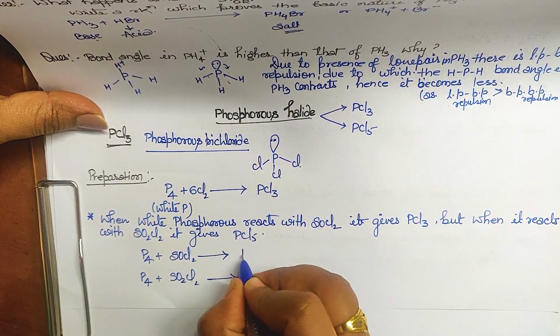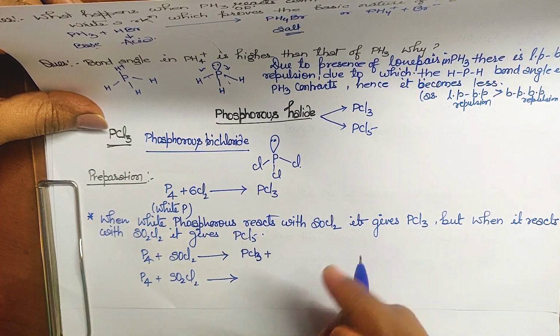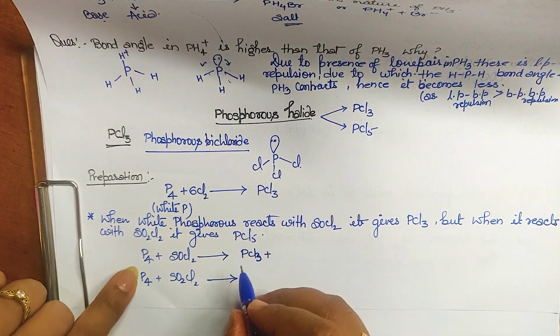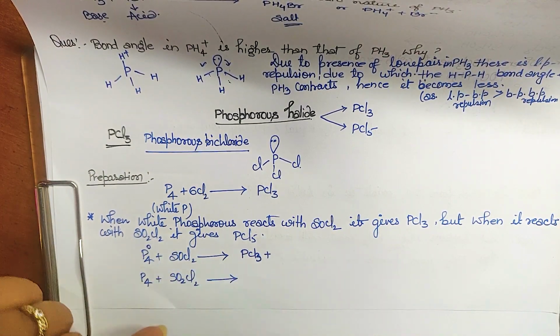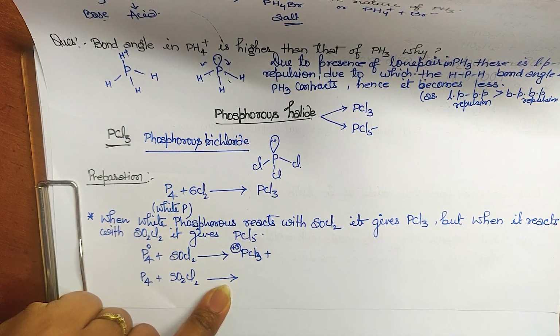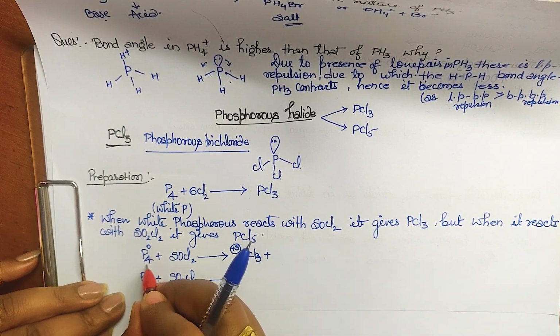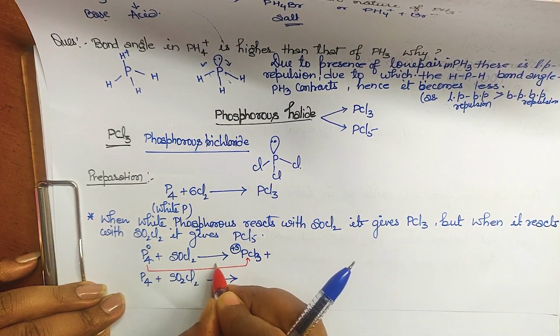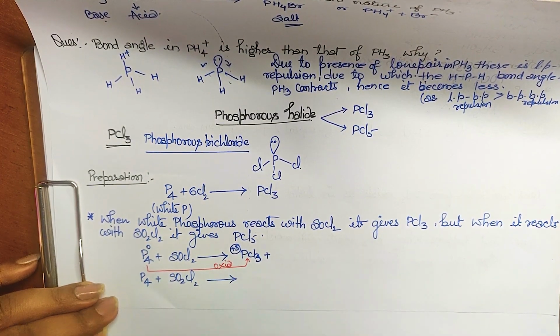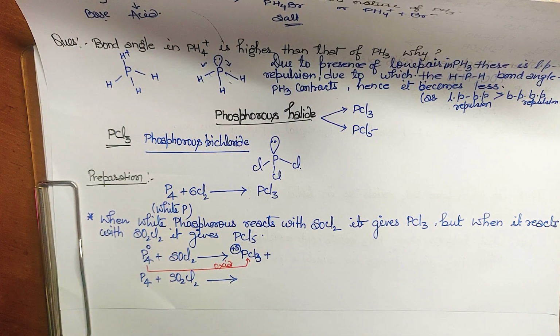So this will be, here it will be PCl3 plus, what next product will be there? Now, here, see, this is in 0 state, isn't it? And here it is in this +3 state, because chlorine is more electronegative than phosphorus. So chlorine will have -1 and phosphorus will have +3. So what is happening here? This is oxidation occurring over here, isn't it? So that means there must be a reduction product also.